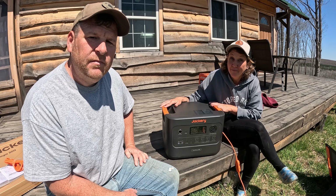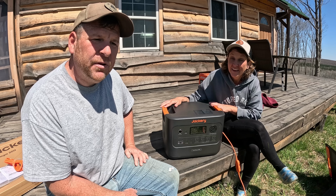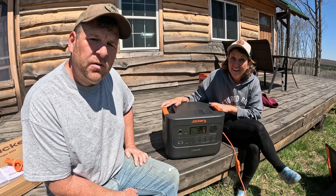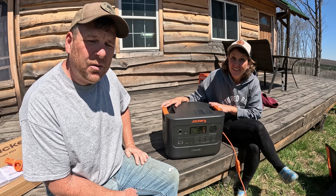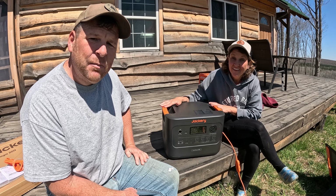That's awesome. No noise. That's something that gets forgotten or not really mentioned much, is that gas generators in general are very wasteful, and with a Jackery Home Power 3000, it has that power sitting there ready for you, but it doesn't waste energy and cost you a lot of money to run.